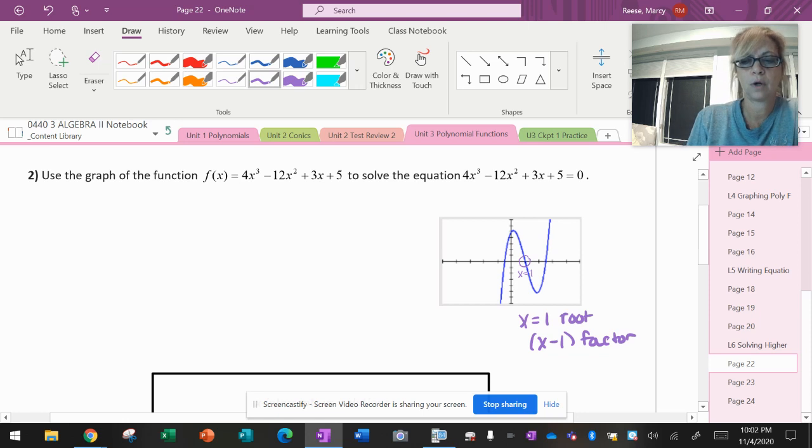I just lost my paper. So we don't do the factor, we do the root. Remember, we put the root on the shelf like that. And then I take the coefficient of each and the constant, and I put them up here. There are no placeholders. Remember, you're still looking for placeholders.